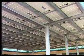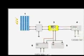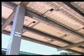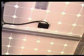Photovoltaic systems, or solar panels, react to the sun's rays, creating clean, renewable energy. It acts as a natural shaded area where employees and customers can take a break and be shaded from the intense Hawaii sun. The lanai area is also used as a place where people can be educated. We purposely left it open so you could see it from underneath, because normally photovoltaic cells are placed on the roof like you see along there, and you cannot see what's underneath. This shows you how they're hooked up, how they're constructed, how they're installed. And it's easier to explain how a photovoltaic system works by having it open like this.